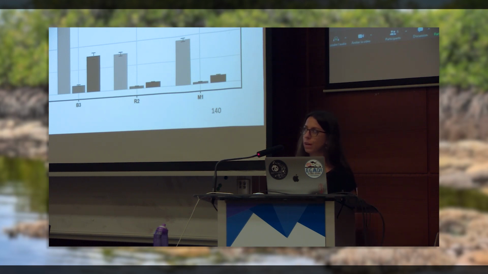If I could do something, I would definitely do sampling all year round. Tag some colonies, probably increase the number of colonies tagged, and follow them all year round, and not just focus on the spawning period. But that's a lot of work, especially because with my method, I dissected the polyps, and it takes a lot of time to take the measures. So for my thesis it was not really possible to focus on that, but I actually think it was okay to just do what I did, focusing on the spawning period. But it would definitely be interesting to have a long series of data across the year.